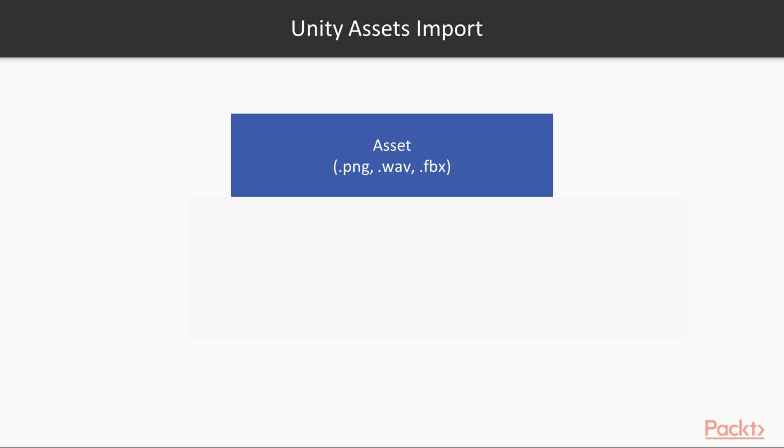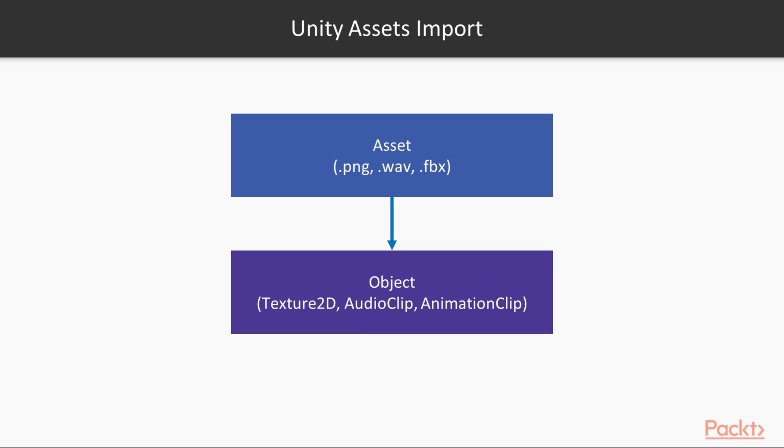So an asset is actually sort of raw materials in the construction of things that you can use in your game. So for example, a PNG, which is an image, or a WAV file, which is an audio file, or an FBX, which could be animation data or 3D model data. Unity then converts that asset into an object. That is a game engine representation of that particular asset type. So for example, your PNG will become a Texture2D inside of Unity, and that's something that the engine can then use. A WAV file may become an audio clip, and an FBX, for example, may become an animation clip, or you could extract the mesh data out of that to fill in a mesh.